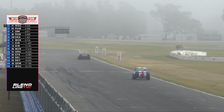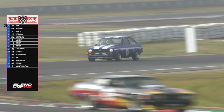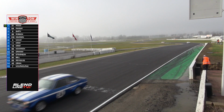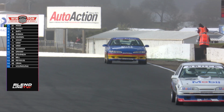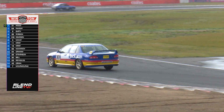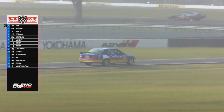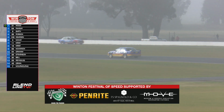Good to see the guys out there having a run anyway. Yeah, exactly. And like I said, this is something new that VHRR has really embraced, which I give credit to the committee members, of which you're one. Yes, it's like everything else: nothing happens unless there's a committee or a group of enthusiasts that get all these things happening, headed up by Ian, of course. He's sort of director of the meeting, but it's Peter Donald and Ian Ross that do most of the work. Very hard-working man, even organises the Saturday night dinners for us, which is pretty good. He's a busy man, but ask a busy man to get something done.